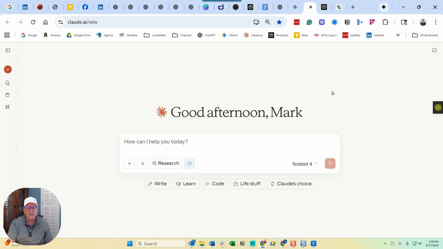I think it does a much better job than any other AI tool, including ChatGPT, in generating a well-written, human-sounding type of content. I like to use it for longer form content like LinkedIn articles or blog posts, as I said. And I also like when I get some information from somewhere else to run it through Claude and clean up the writing. It's just a really good writing tool, and I would encourage you to use it whenever possible. So let me go next.